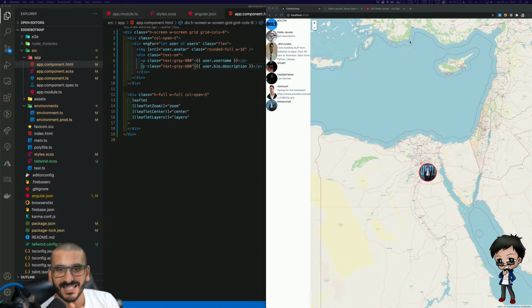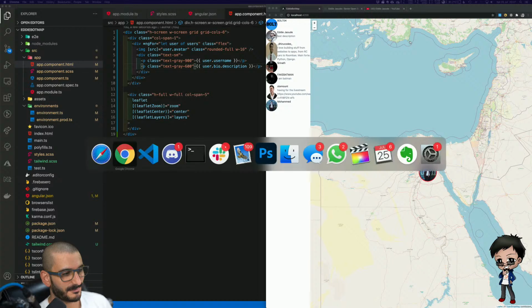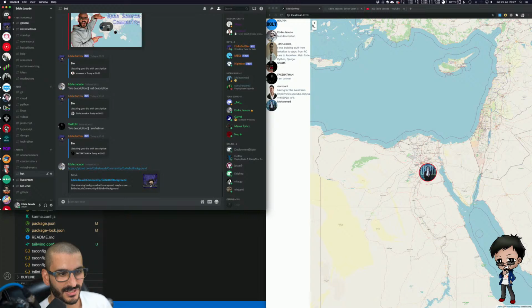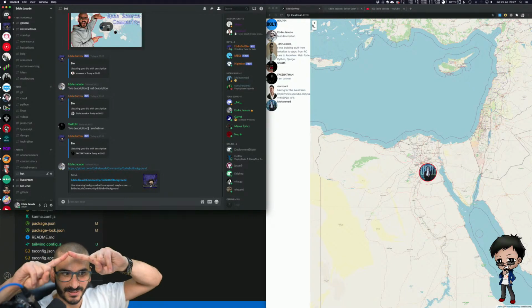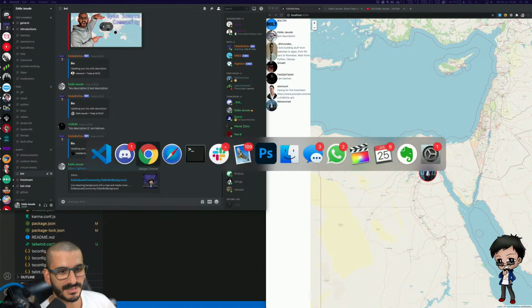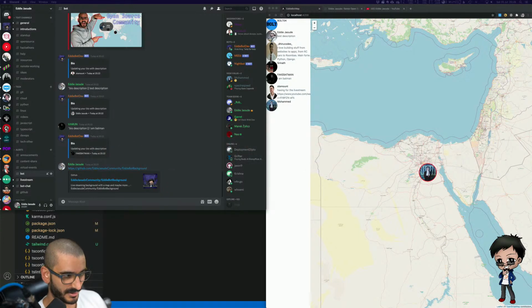Hey, Bond, why aren't you on the map? Head over to the Discord and type the hat. You'll see some examples in the bot channel, and just do location double pipe, and then where you are in the world, just the nearest city, and you'll see yourself appear on the map. Yeah, so this feedback loop, I want to give people a shout out for joining and being part of the community. I think it's pretty awesome.